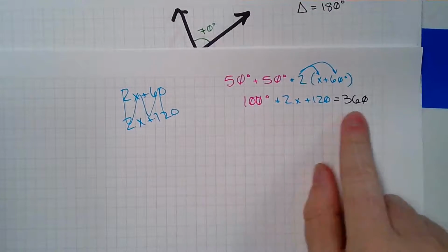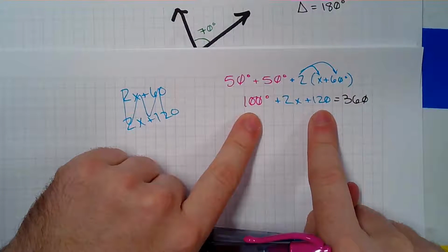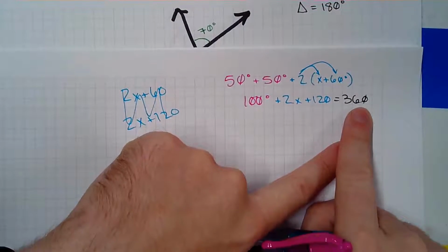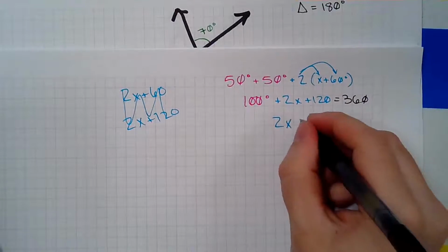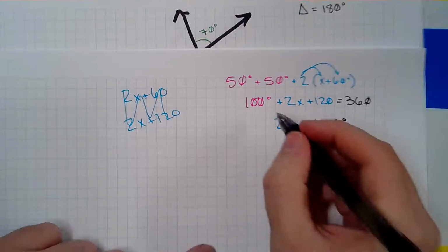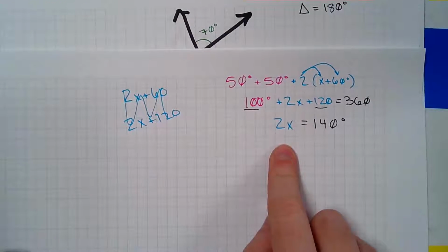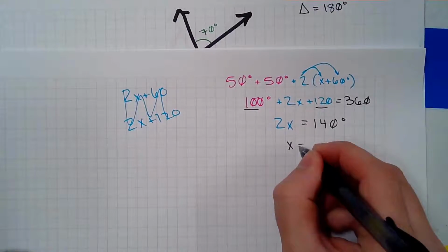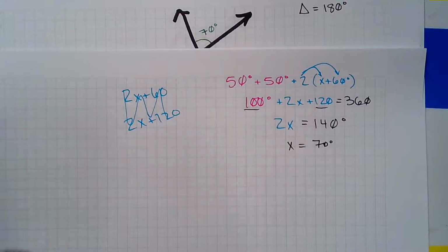All right, so anyway, we're here now. And she's saying, look, 100 plus 120 is 220. I'm going to subtract that. So we get 2x equals 360 minus 220. That's 140. So all she did is subtract these two from that. Is that cool? You follow me? Yes or no? Yes? Okay. So now we're here, and then she said divide by 2, right? So we get x equals 70. Don't get excited. Just the first bell.